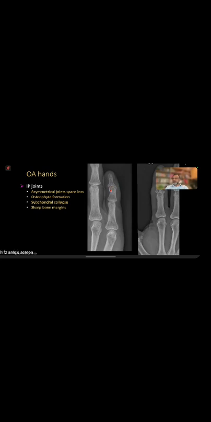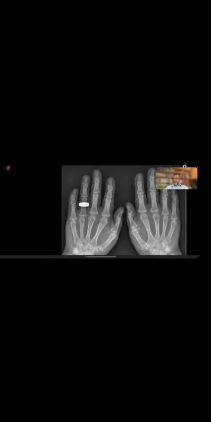This is subchondral collapse. We can see that in osteoarthritis. We can see that in advanced osteoarthritis of the knee joint or any other joint. So remember asymmetrical joint loss, osteophyte formation, subchondral collapse, but the bone margins are sharp. Okay, another example similar to that as we saw before, there is subchondral collapse, subchondral cyst formation in the little finger, middle phalanx, and on the other side, a similar change, but no subchondral cyst formation. So this is osteoarthritis of the hands.